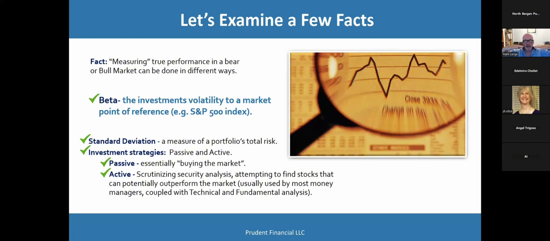So let's say I've got an investment vehicle and it has a beta of 1 compared to its index of the S&P 500. That means if the S&P 500 goes up 1, my investment goes up 1. So they're basically correlated 1 to 1. If I, on the other hand, have an investment vehicle that's much more aggressive, so I have a beta of 2 to 1, my investment will go up 2 for every point that the S&P 500 went up. Same thing on the downside. So I would go down 2 for every 1 point that the S&P 500 went down.